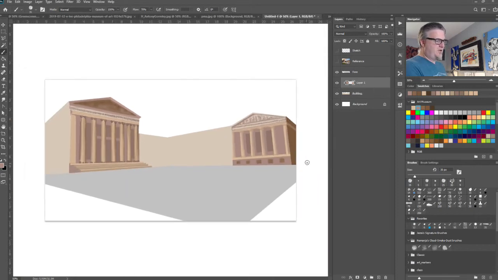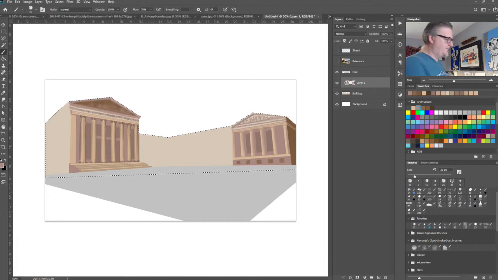So we're going to do the same treatment over here on this left side of the building. So let's grab the entire building. And how I do that is on the layer, I hold down Control and I click the layer, and then it makes a selection from that layer. It doesn't necessarily select that layer, because whatever layer you're on, it'll select that shape.